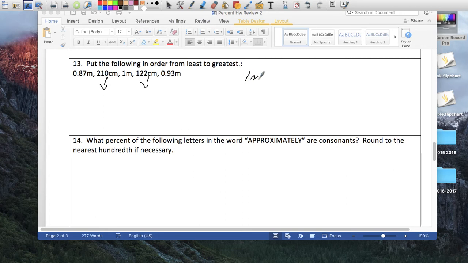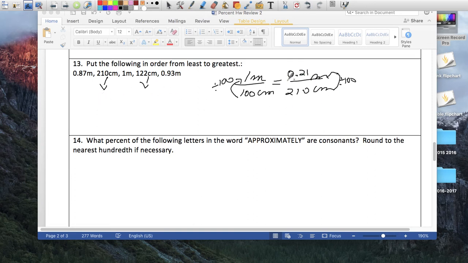So I know that 1 meter is 100 centimeters. And I want to change, let's do the first one, 210. That's 210 centimeters in meters. How does 100 become 1? Divided by 100. I'm going to take this side and divide it by 100. And 210 divided by 100 is going to be 0.21. Remember, we're moving the decimal 3 over. So if you are using a calculator for this question, you're going to go 210 divided by 100, and you're going to get 0.21. Okay, so 210, am I doing something wrong?